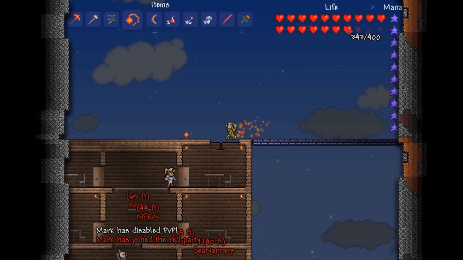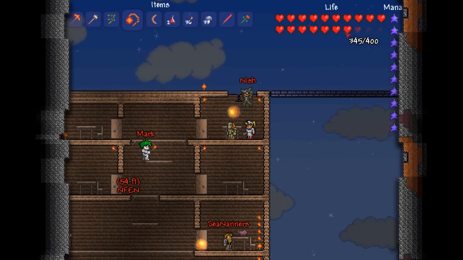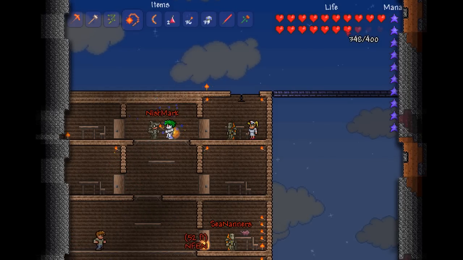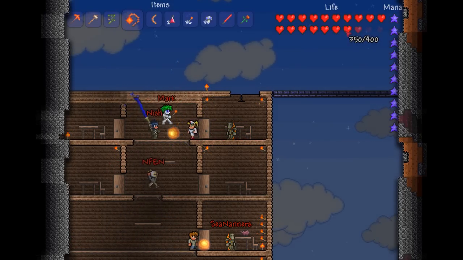And from there, you'll see on the top right is your life and your mana, which you don't have probably. Yeah, I don't have mana. Yeah, and then the bottom right is your helmet, shirt, pants. That's all your stuff, like your armor, accessories, and stuff. Inventory, it varies depending on what you have.